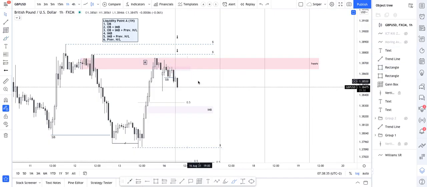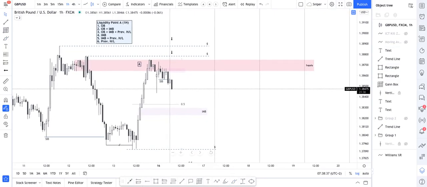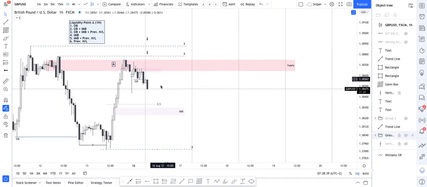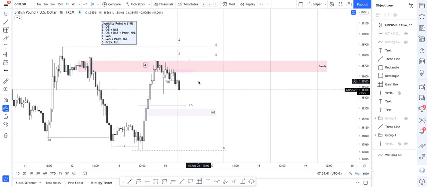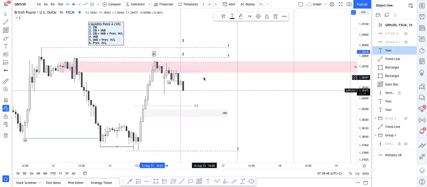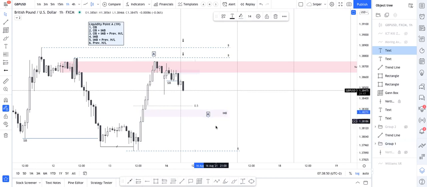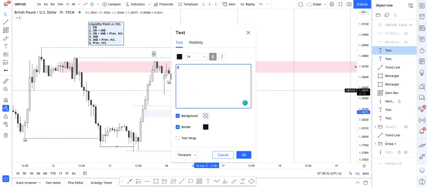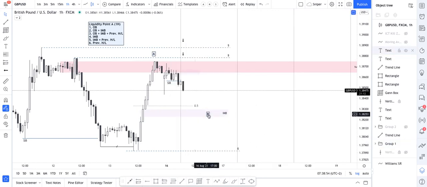So for today, our analysis further is that we're looking for price to reach up into one of these areas or create a new 1-hour order block as we move down, because we now have point A. We're reaching for point B. Potentially this could be point B. That's the first point B option for me, because it's in the discounted area, and it is an imbalance area. So that for me is the first point B. Point B can then move on lower and lower and lower, but that is the first point B.